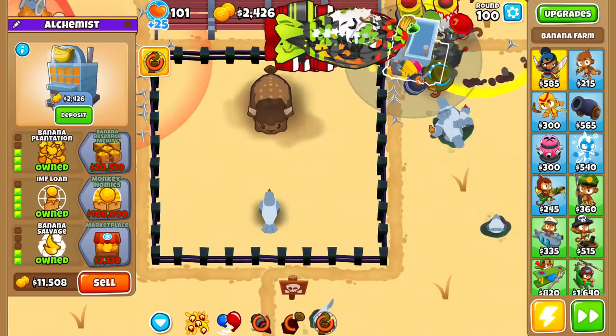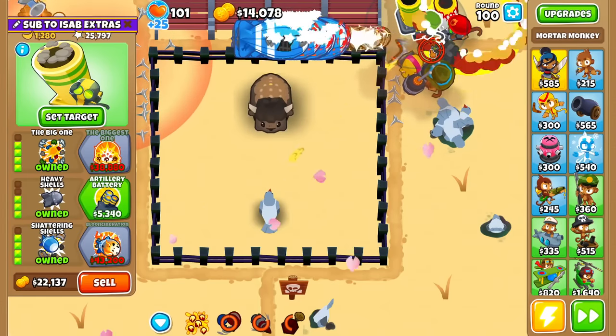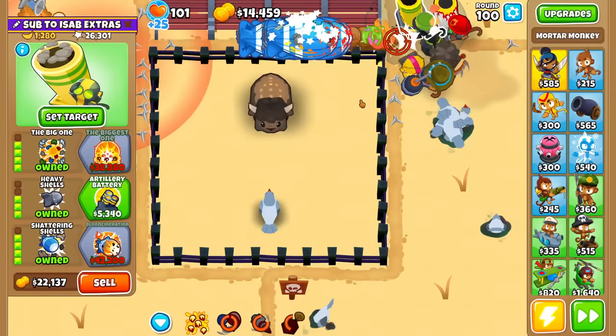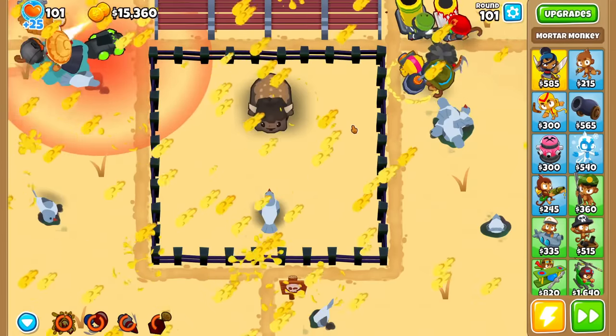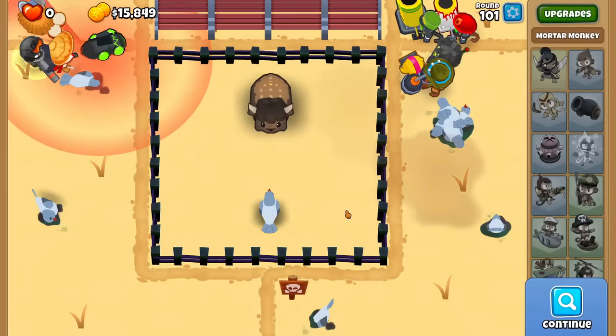Well, first off, I'd get rid of this IMF Loan. Wait for it. Actually, I think I'm good here. Oh, yeah. That Elite Defender, man, is insane. And GG. That was harder than any boss I've done, honestly.